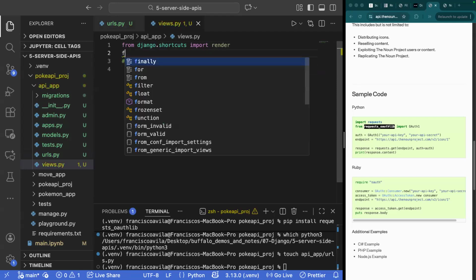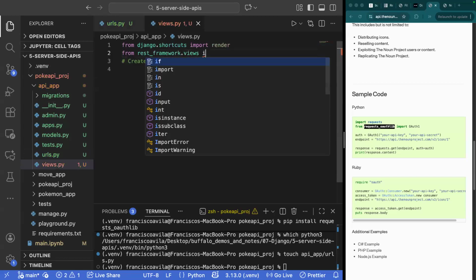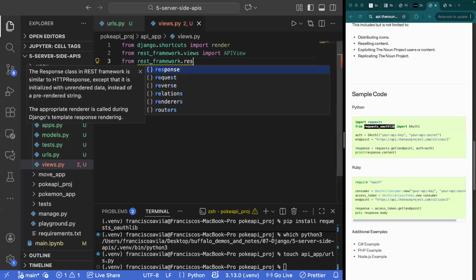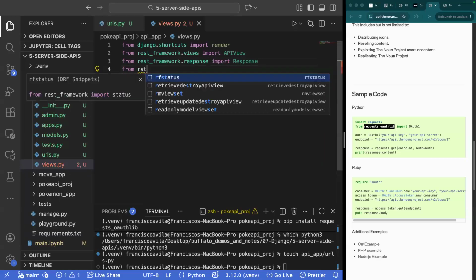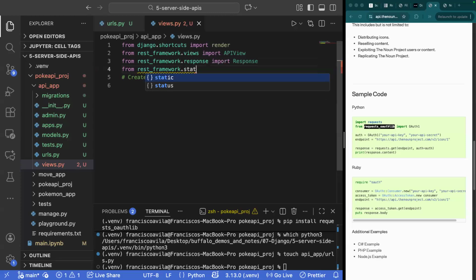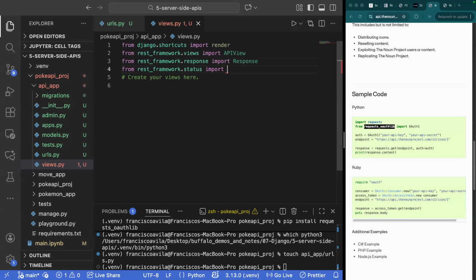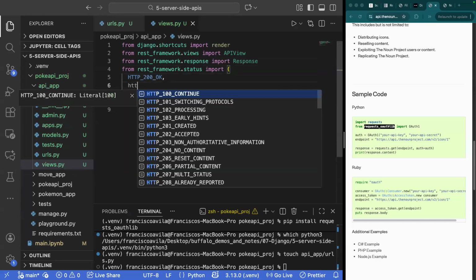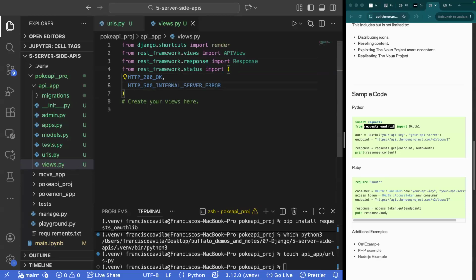Here, everything's still going to remain the same. I'm going to say from rest_framework.views, I want to import APIView. From rest_framework.response, I want to import Response. From rest_framework.status, I'm going to import two status codes: HTTP_200 and HTTP_500, which stands for an internal server error.